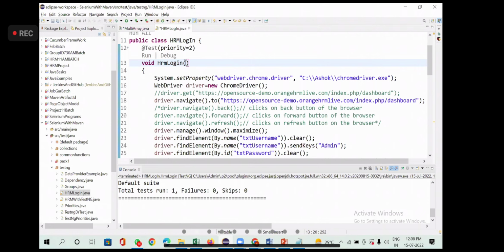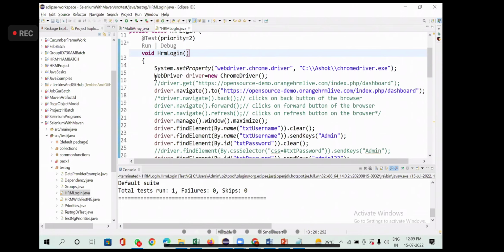If you are using this, it will indicate functions. Anyone know C language here? C language has functions. Every programming language will have functions. If you are seeing opening and closing parentheses, understand it is a function.